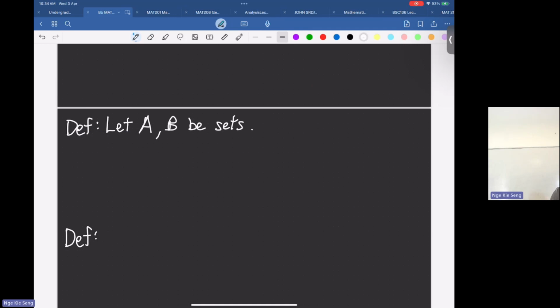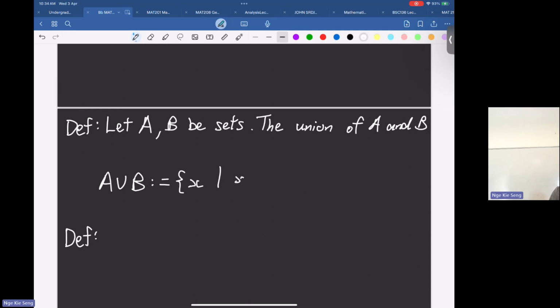What's the union A union B? The union of A and B is everything, using set builder notation, such that x is in A or x is in B.